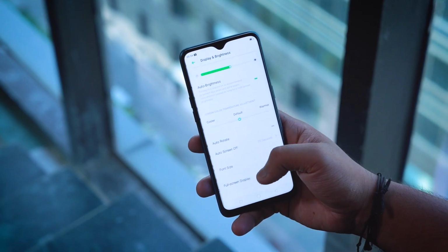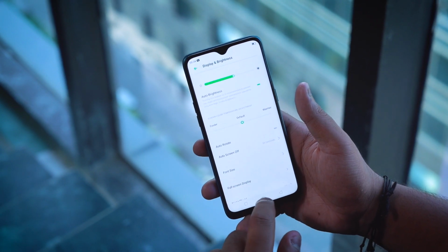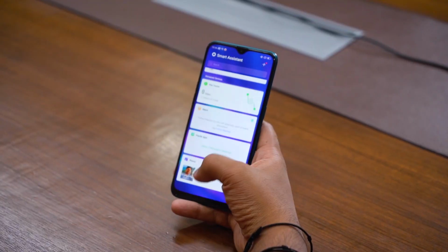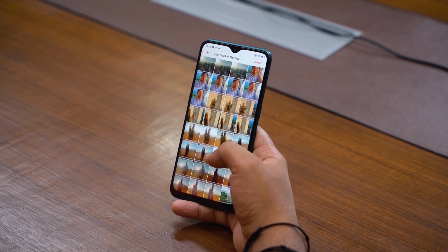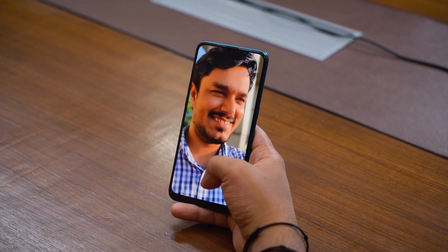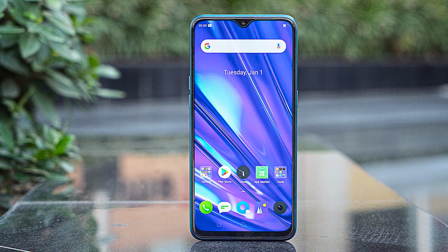It looks very good. It comes with a screen protector already pre-applied on the phone, so you do not have to worry about getting one when you unbox. The phone comes with Widevine L1 certification, which means that you can watch HD stuff on Prime Video or Netflix. It doesn't have HDR support for sure because of the price range, but you do get quite a good multimedia viewing experience. There's no visible color bleed on the display either, and while the bottom bezels are not as thin as the upper one, it actually looks quite nice for its price range. Also, this new wallpaper truly enhances the way that display looks.